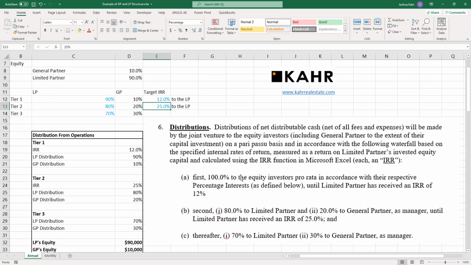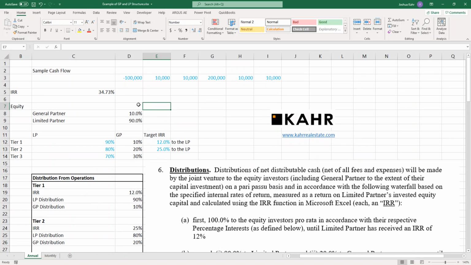We've got various splits. Now, it does not say here how the money was being contributed. It was just saying that the money was going to the investors in accordance with what they put in. So what I did here is I just assumed that if there's 100 going in, we're splitting the money 90-10. Maybe that's true, maybe that's not.